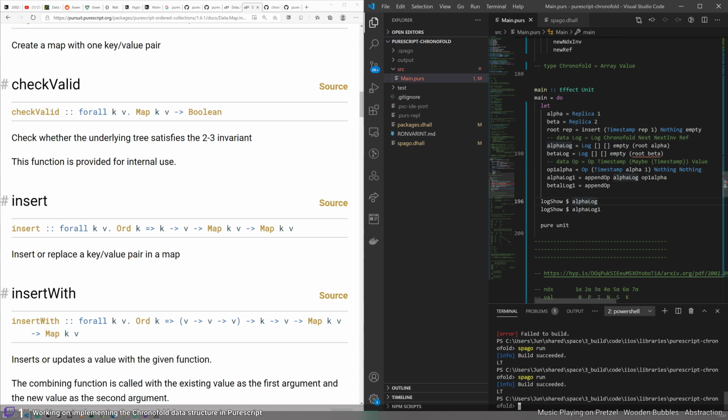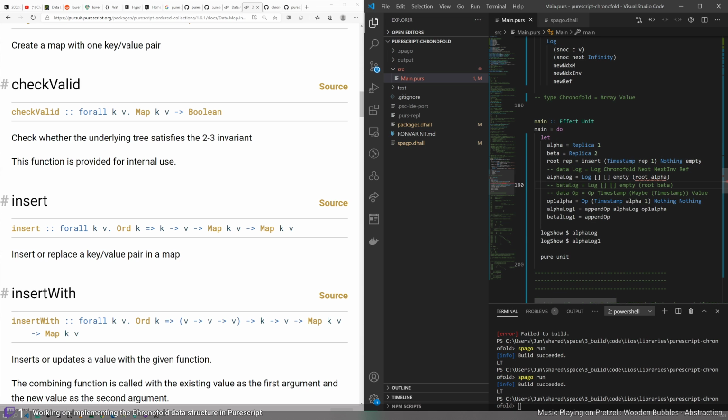So, what's up with this root beta? It's happy with the root alpha, but not with the root beta. No, it's not happy with the root alpha either. Okay, so timestamp. Right. I think now this is one. No, it is rep one.